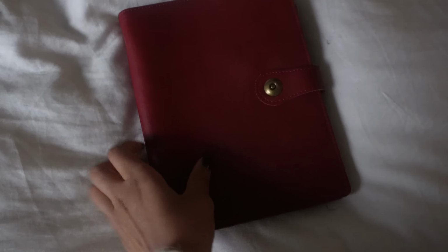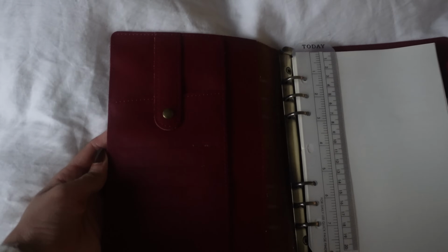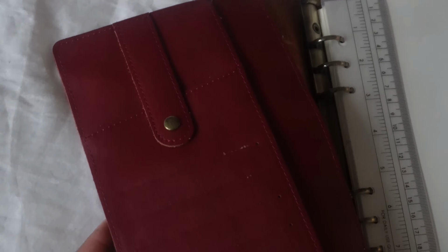Also, when I fill up the journal, I'm able to take out the pages, put them away, tie them in a cute ribbon somewhere, I don't know, and then fill them back up again and start over. I really don't have to buy a new journal again as long as it's intact. There was just something so romantic to me about a blood red journal. It felt very, I don't know, very old school, very Anne Frank. I don't even know if she had a red journal.